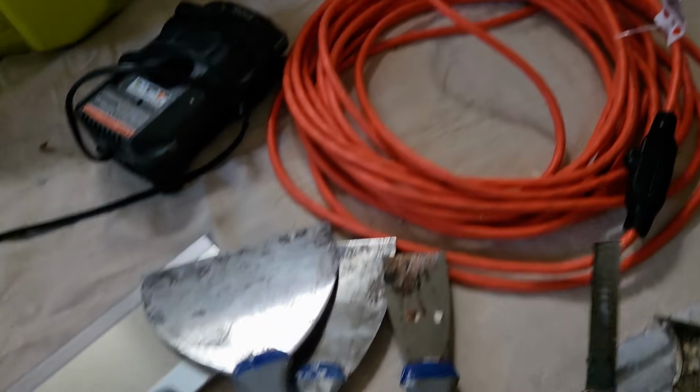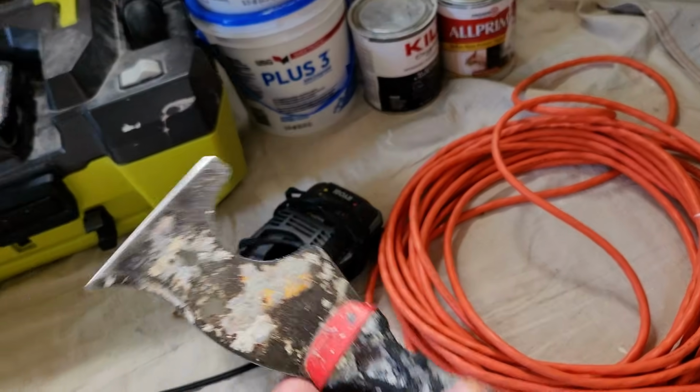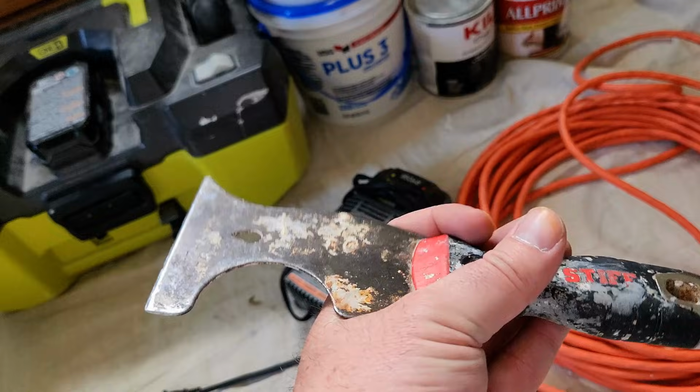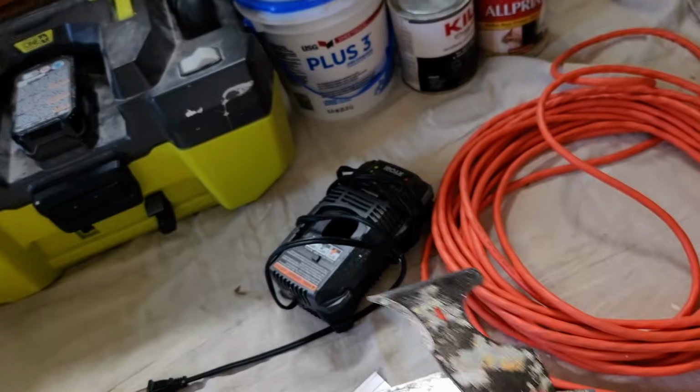Here's a 2-inch knife. This is another little small repair knife. 5-way tool. I have all kinds of these different branded 5-way tools. This is an All Pro. I really love the Husky 15-in-1. I have a bunch of those too.